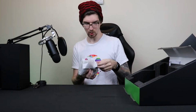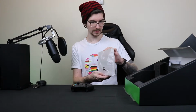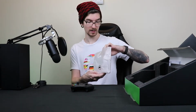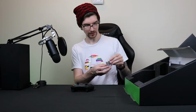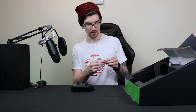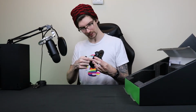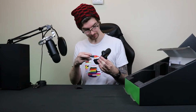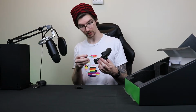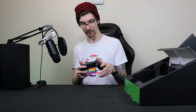So this is what I'm most interested in, the controller, because I know they made very minimal changes, but I'm still curious, because it's never felt like a bad controller by any means. I thought the Xbox One controller had it, and they've really just evolved what they've had over the years, with very minimal changes this time around. I think that goes to show their confidence in what they have. I'm going to put the batteries in just so I can feel what the actual weight will feel like. But just looking at it, you wouldn't be able to tell that it's an Xbox Series X controller versus your standard Xbox One or Xbox One X.